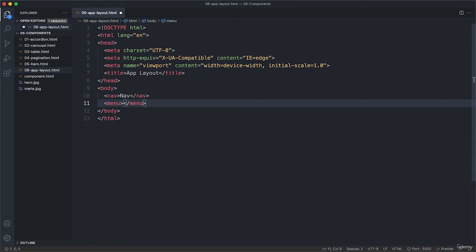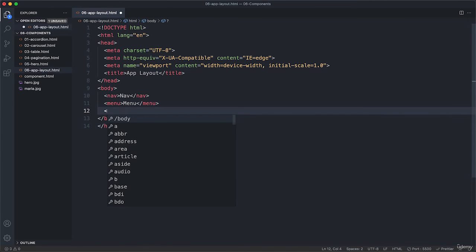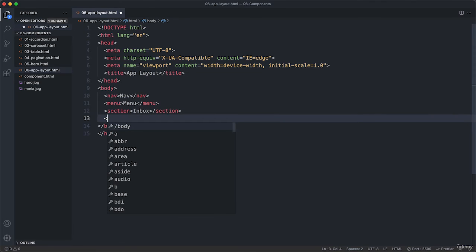But that's the case right here, and so now we need this element. Here for now I'm just writing menu. Then here for this inbox view, I'm going to use a section element. Then for the main email view, I will use the main element, because this one, remember, is really used to display the main piece of content of the document.